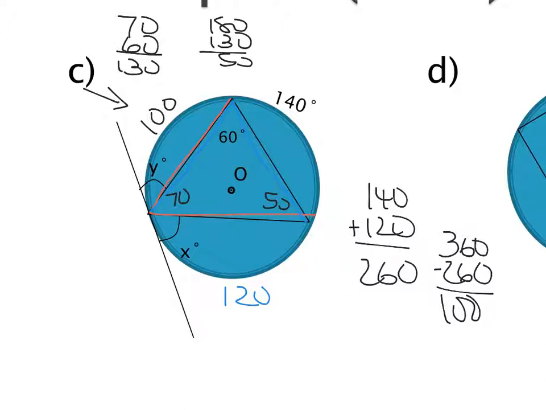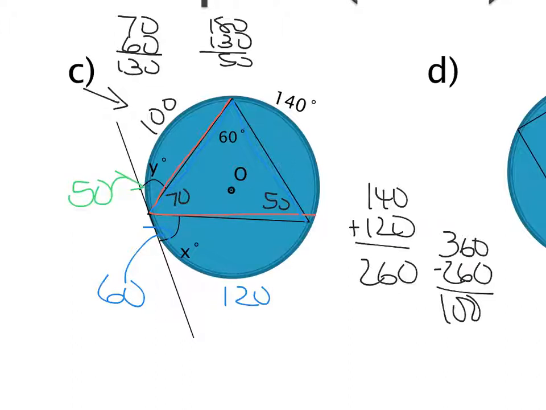All right, so now that we have a lot of information, now maybe we can go back and find the values of x and y. So the value of x and y can be found using that same theorem, that when you have the tangent and the chord, we know that its angle measure is going to be half of its intercepted arc. So the value of x will be, anybody? 60. And the value of y will be 50.